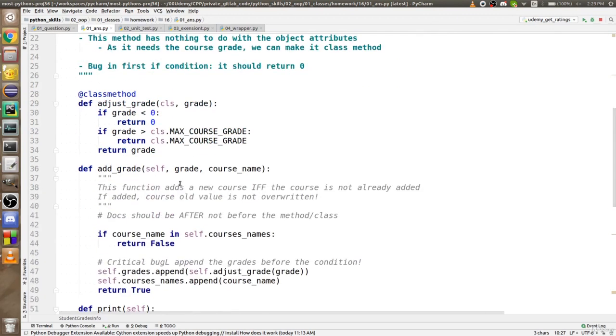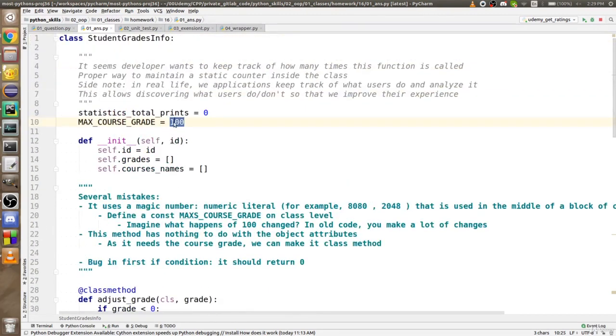But there is a bigger problem. If for any reason the 100 has been changed, let's say to 150, we have to find every single place in the code that uses 100 to switch it to 150, and this is a lot of code changes. This is very bad code. By making it a single variable here, we can change it in a femtosecond. So this is the point. What else?